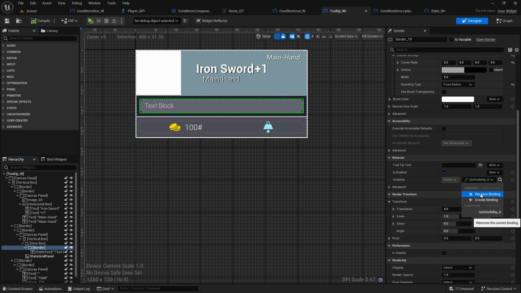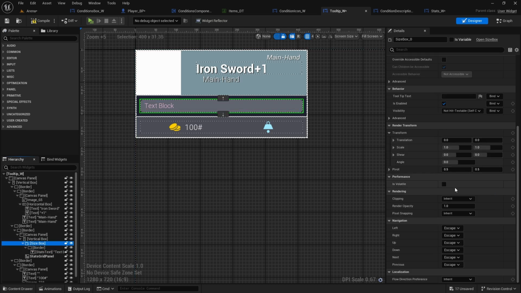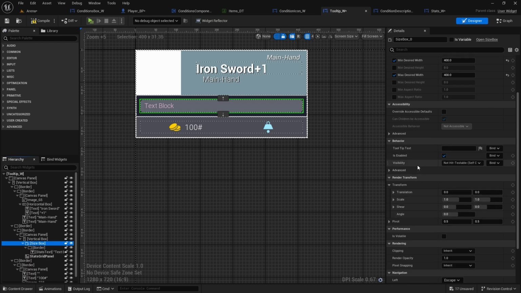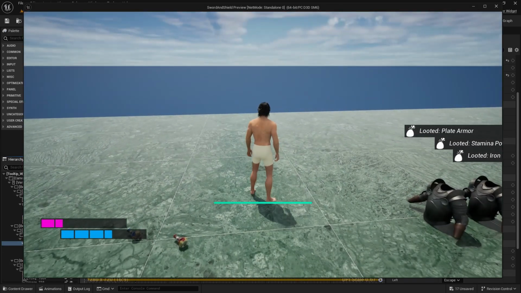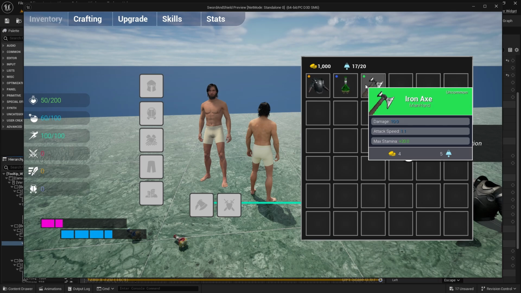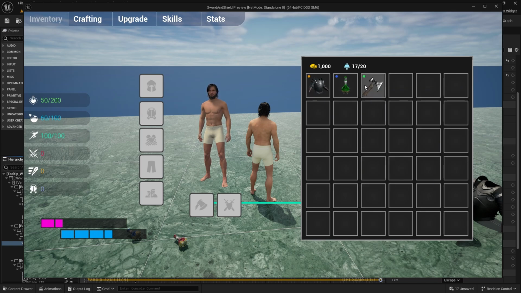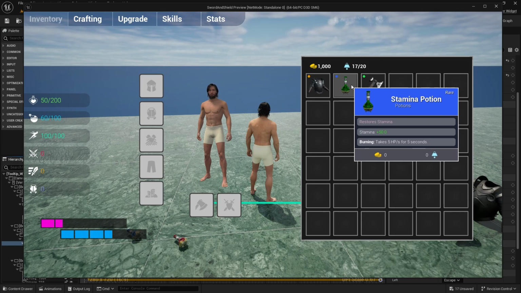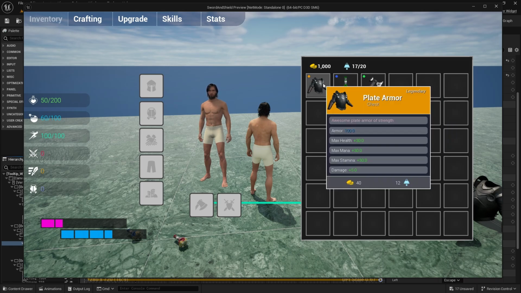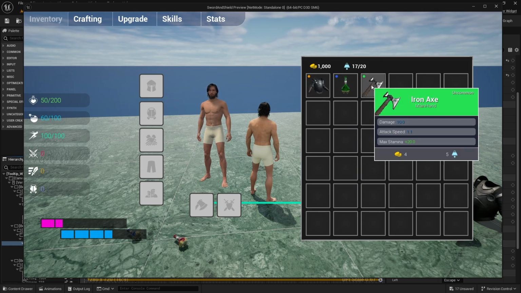Remove it from here. Select this size box, search for visibility, bind, and add this get visibility 0, so it will add it instead to that other one. Okay, so now it doesn't have a description, it's spaced out nicely and cool. And now we got all the stuff that we need to have in the description.